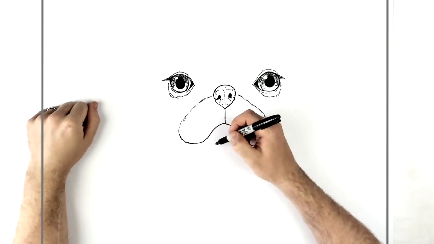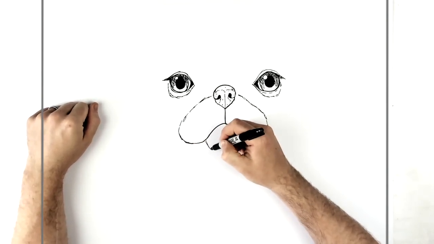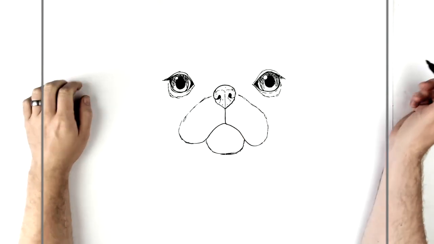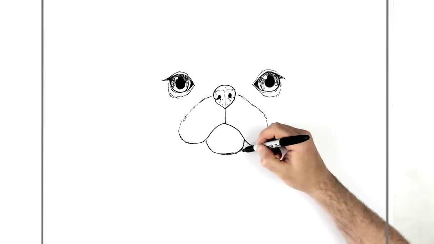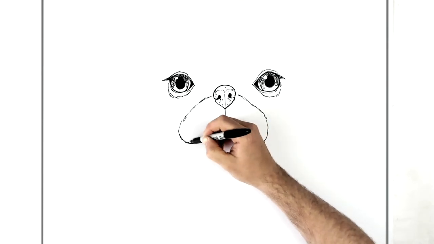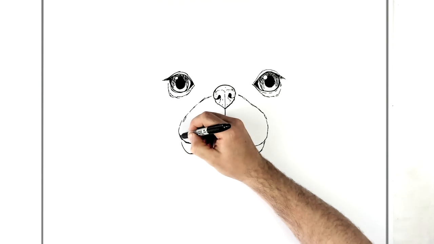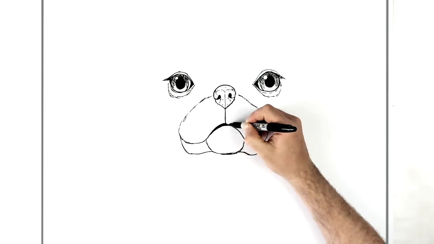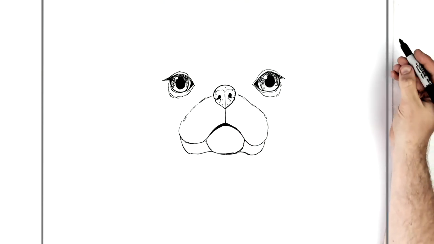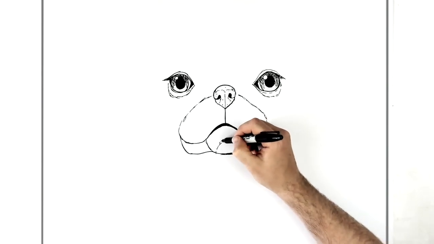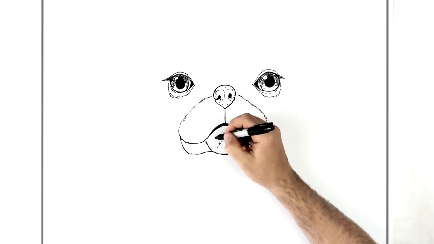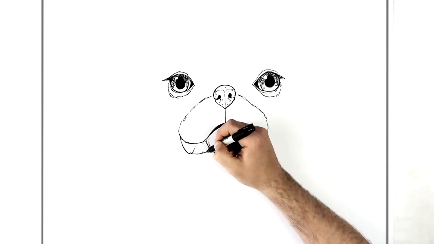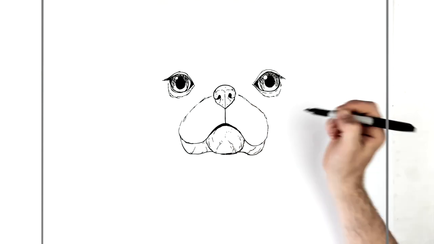So his chin kind of, say it comes down from here. And there's lots of wrinkles and details and stuff inside. But we'll just get the main shapes first. And then he's like an extra sort of skin area here. Then another one here. And if you want like maybe some shadow underneath this lip. Just thickening this up. And then we have some dots and stuff like that.